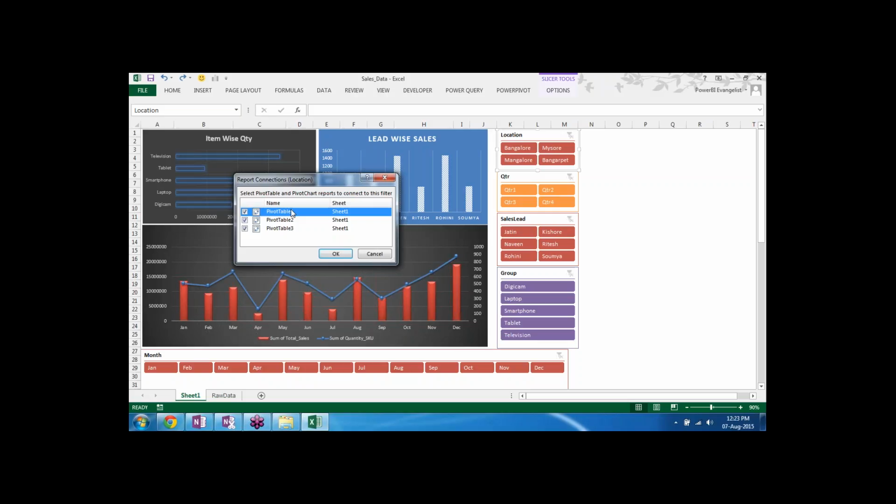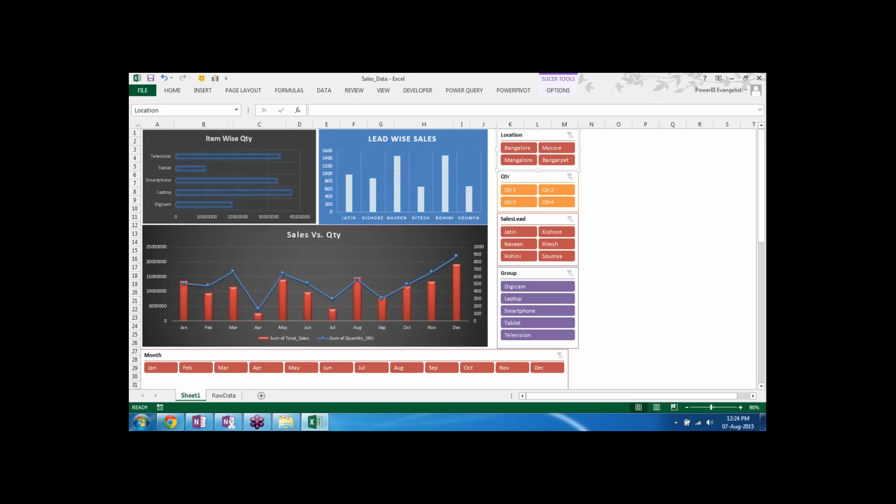The second thing to keep in mind is that when you are connecting all of them, make sure you have clicked on a slicer, then went to slicer options and go to report connections or pivot table connections. You will see all the pivot table details there. Just tick, tick, tick, and say OK. Automatically, you will see that the pivot tables are connected. These are the two steps that we need to perform, and this converts it into a nice looking dashboard.